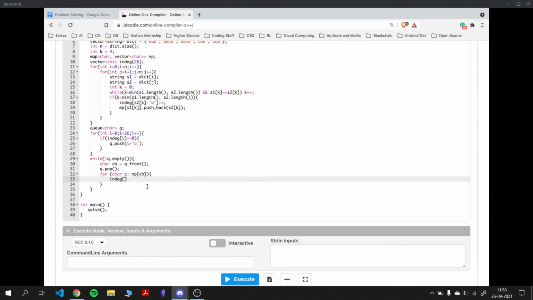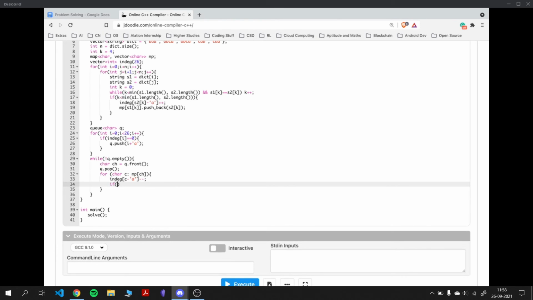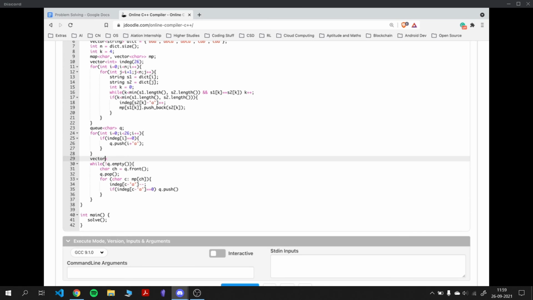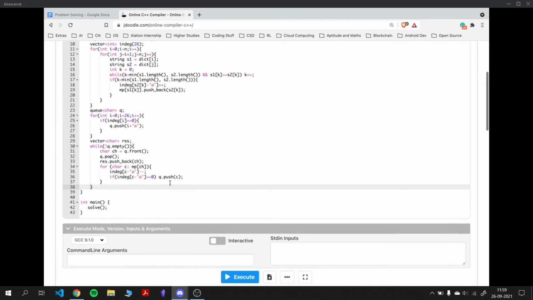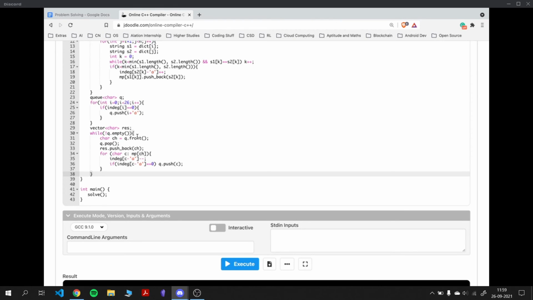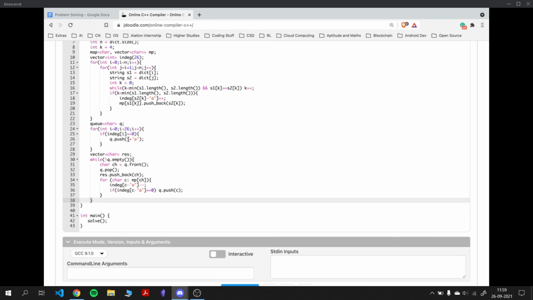Moving ahead to code. So in degree of c, in degree of c minus minus. Now if in degree of c becomes 0, then we again push it to Q. If in degree of c minus minus is equal to 0, then Q dot push. And here we also have to store the result in a result vector of char. So here we just push result dot push back character ch, and here we just push again this character c. That's all, I guess. This is like pseudo code. This is not correct, and might have some debugging problems, but on a high level this is the case. If somebody knows, can correct me anywhere I'm going wrong in BFS or anything.